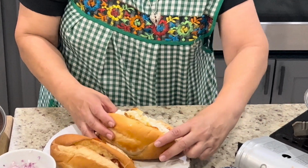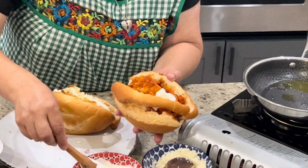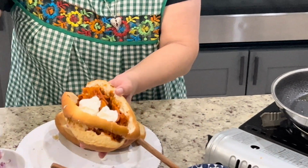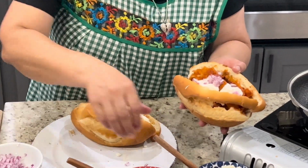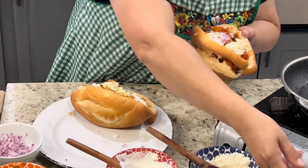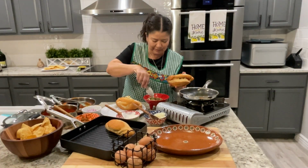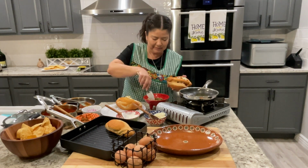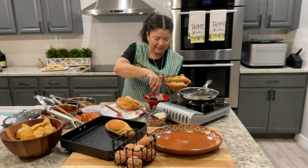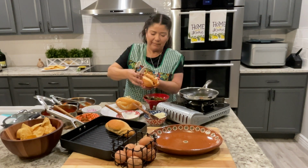One's ready. I don't want egg on mine, so I'm just gonna do it with the sour cream. Onion and quesito fresco. Oops, making a mess. Y of course las rajitas. Vamos a echarle unas rajitas aquí para que sepan más sabrosos. El chile entero no, nomás unas rajitas. Estas se acaban. These go pretty fast when I make them because they're so good.